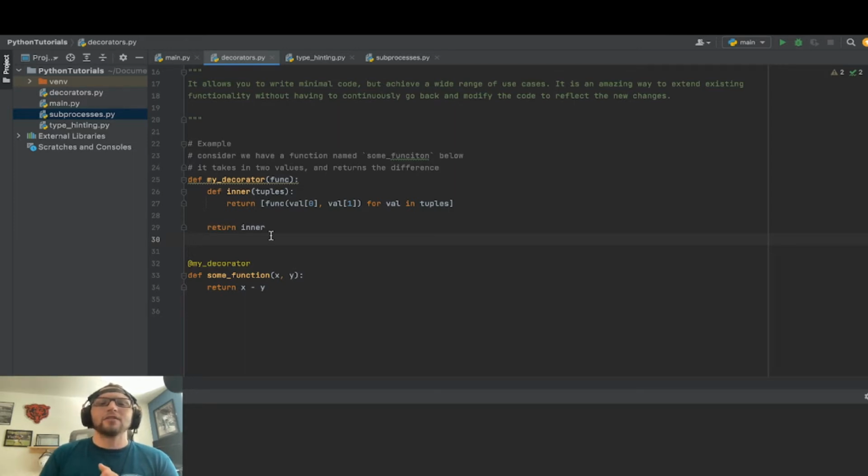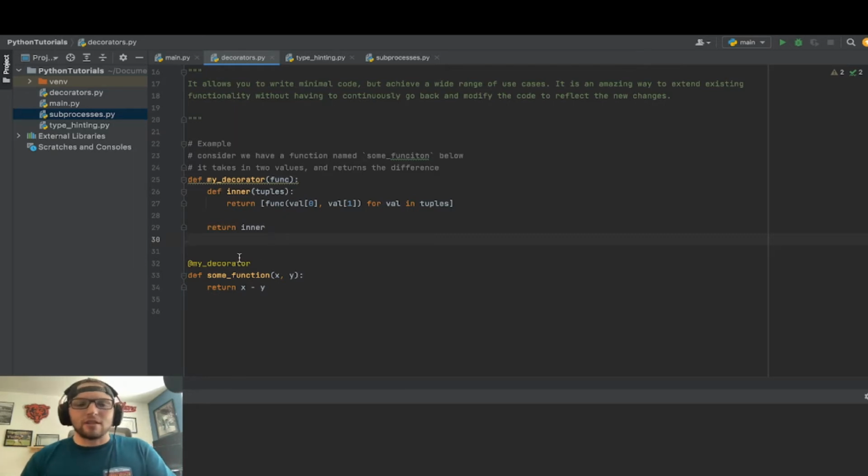And every single time that it loops over that list comprehension seen on line 27, it will send those pairings from the tuples into the func call, which is sum function in this case. So value subscript 0 will be X and value subscript 1 will be Y. And then every single time you will get a new value populated in that list comprehension, which is the difference between 0 and 1 in the tuples.